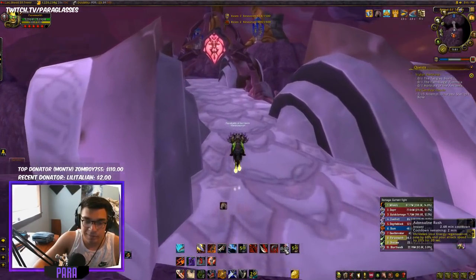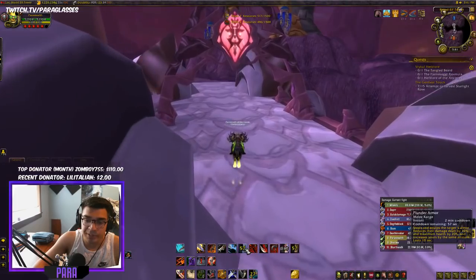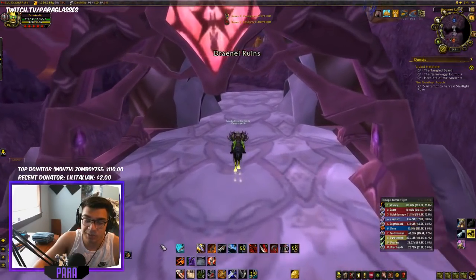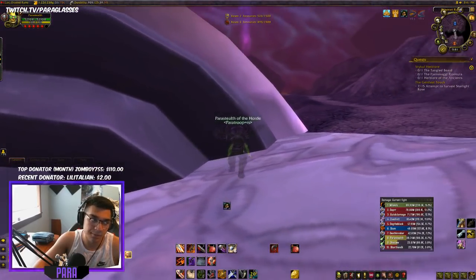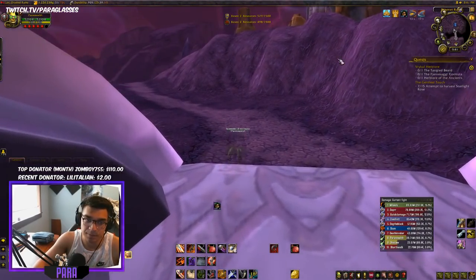Every now and then you'll have Burst, which is Adrenaline Rush, Curse of the Dreadblades and Plunder Armor. Whenever you use that, you just want to use Saber Slash, Run Through. Saber Slash, Between the Eyes, Saber Slash, Run Through. And that's pretty much the rotation.